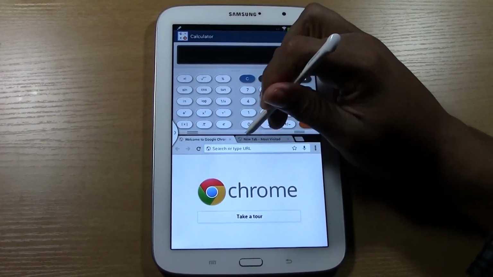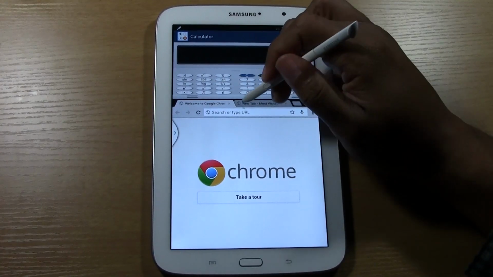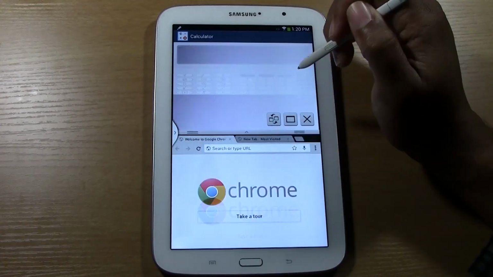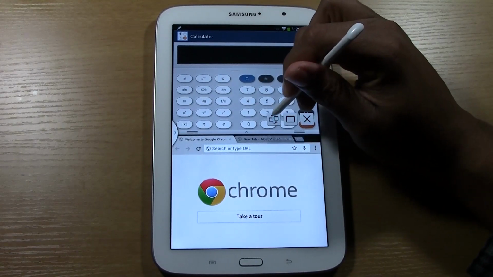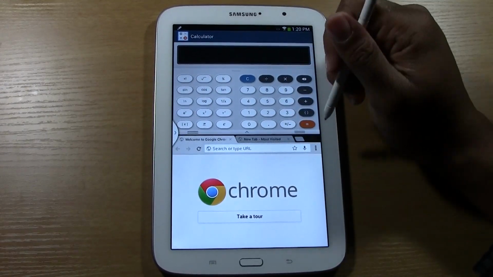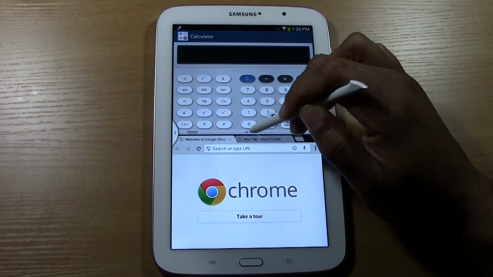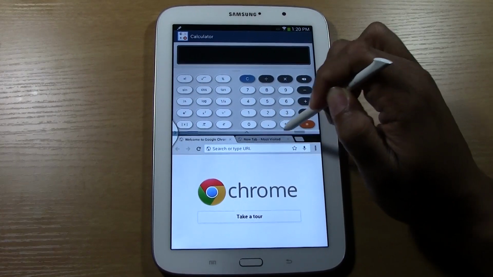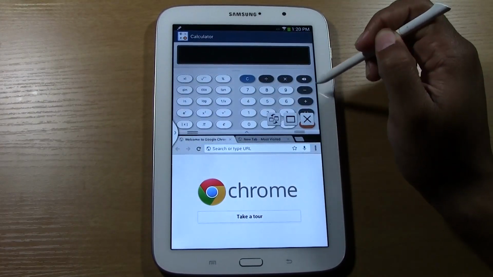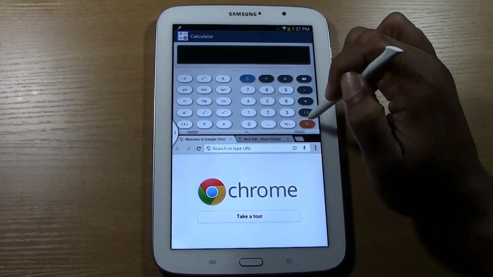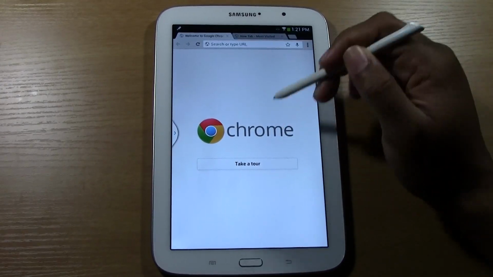But maybe you want to see more internet, you can drag it up a little bit, kind of like that, but it will scrunch up what's at the top there. You do have also some options to switch. So this button will actually switch what's at the top and what's at the bottom. Just tap right there, that little line in the middle, and then when you tap, you can switch it, have Chrome on top, or switch it back, or you can tap the X and that will close out one of the options there.